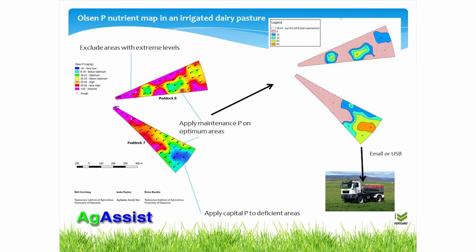So when you go through that process and start zoning up those areas, you can produce what we call the variable rate map, on the right-hand side there. That's basically strategically targeting the nutrient to apply to those areas to match the yield potential. In this case, there was some capital application of P needed on that bottom paddock. The rest of it was pretty much maintenance at varying rates. So it's a relatively easy thing to do. Then you email it to the spreader, or put it on a USB stick in the spreader, and then they can go.